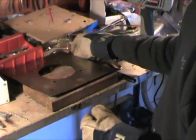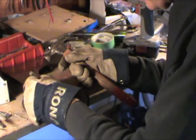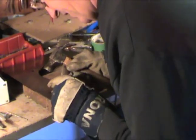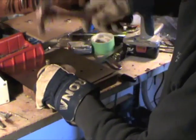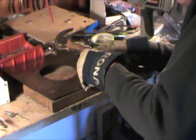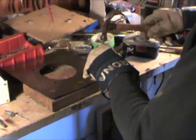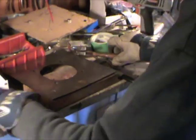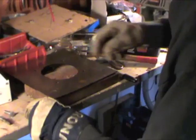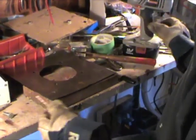Now what we're going to do is take a center punch — you should always use a center punch when you're drilling. I'm going to find the center of each hole and make a start point for the drill. Don't be lazy. I got two start points. You do not just go and drill — I see many people drilling with the large drill first. You do not do that because the drill cannot center itself. With large drills, you always use a pilot hole first with a small drill.